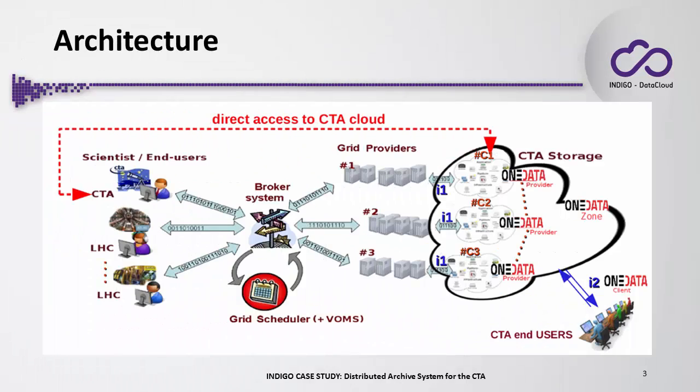This demo is a first prototype of the CTA archive using technologies developed within the INDIGO-DataCloud project. In particular, we are focusing on employing OneData solutions for developing a distributed system deployed as a federation of different storage entities. These storage entities can be included in the logical data grid topology infrastructure, such as the one used for production of LHC experiments. In the CTA virtual organization, simulations and CTA data reduction will redirect the output to the distributed archive.